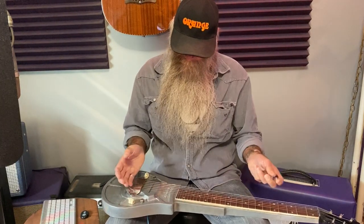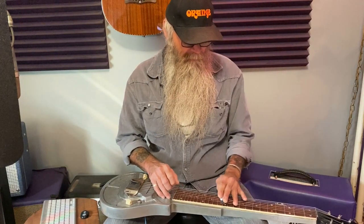Now, we're also going to do this lesson with a beautiful old 1936 National aluminum steel. Fairly rare guitar. I was fortunate to find one here a while back, and it's one of my favorite instruments. It's got a pretty cool sound to it. That's like 1936 technology right there, folks.